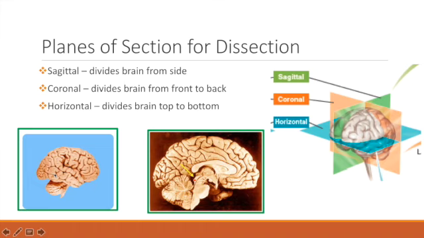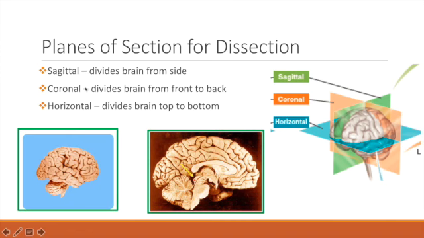Basically, a sagittal section would be on the side of the brain if you were looking at the outside of it, like here. It could also be a sagittal cut right through the middle of the brain. So this is the very center of a human brain. So again, we've cut it from the rostral surface near the nose to the ventral surface in the back of the brain. Okay, so that's a sagittal cut from the front to the back.